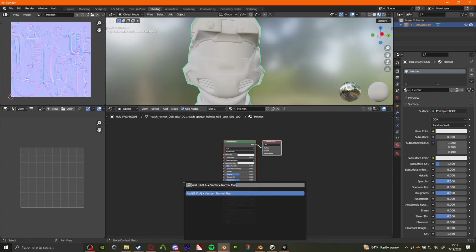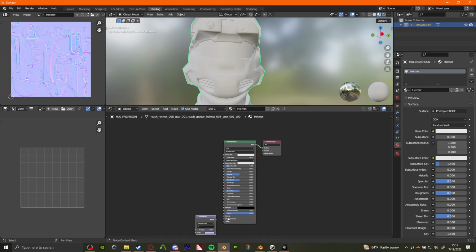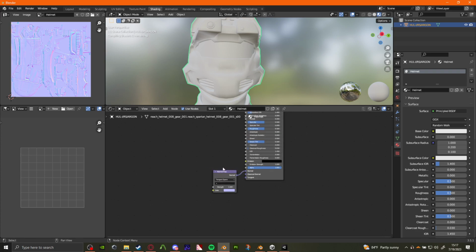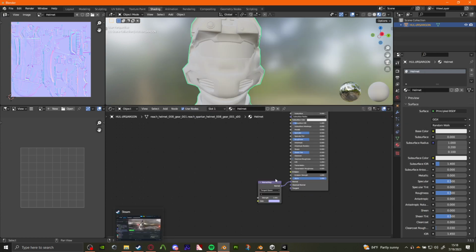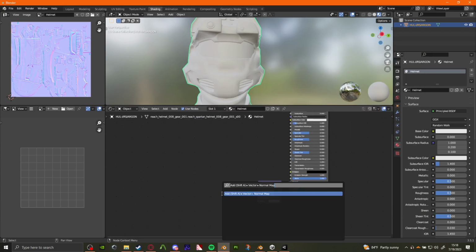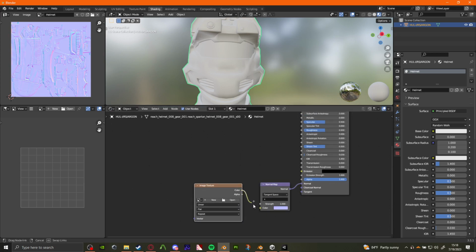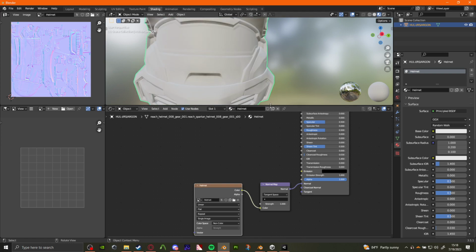Hit F3. Get your normal map. Put it right here. For me, you can drag and drop your texture in here, but I'm just gonna put an image in the image texture, bring color down, and then hit browse image linked, and then hit helmet. And there's my normal.